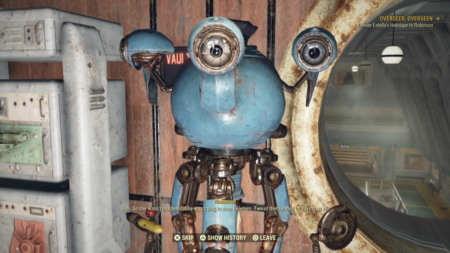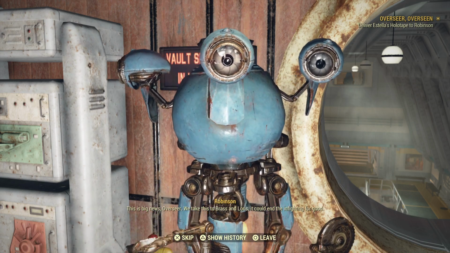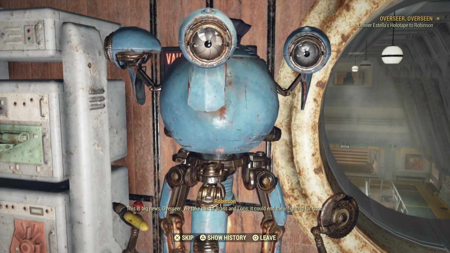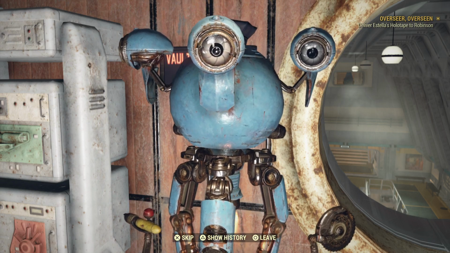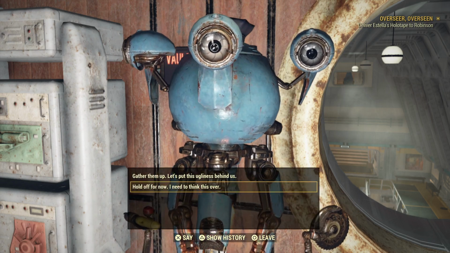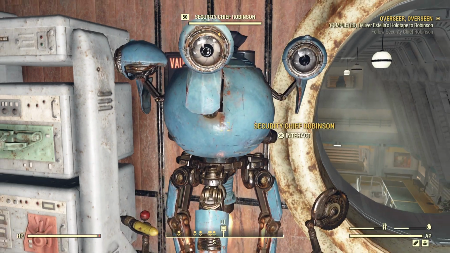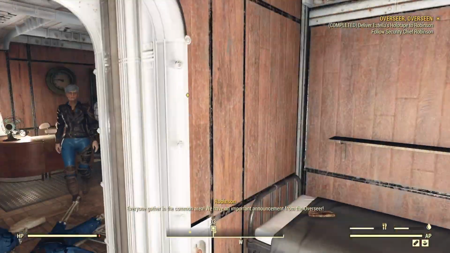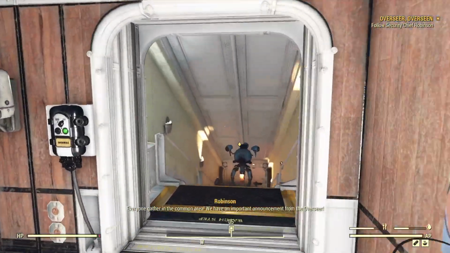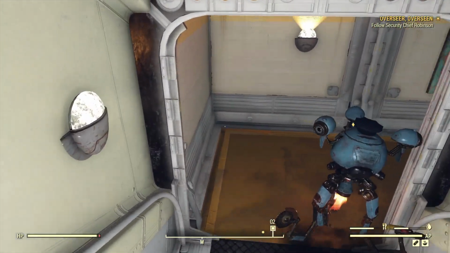Two of them ended up saving us all. This is big news, Overseer. We take this to Brass and Loris, it could end the infighting for good. Yes, gather them up. At once, Overseer! Everyone, gather in the common area. We have an important announcement from the Overseer. Follow the chief here down to the common area.